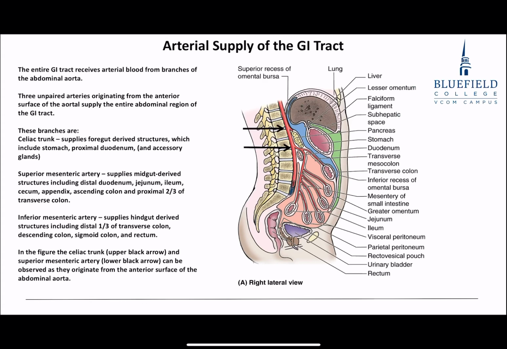So if we imagine the aorta is back here attached to the posterior abdominal wall, and it is a retroperitoneal organ, so it's not associated with the peritoneum at all. But it gives off these branches. How do they reach, say, the small intestine? Through the mesentery. Did you just look at the picture and know that, or has somebody told you this already?